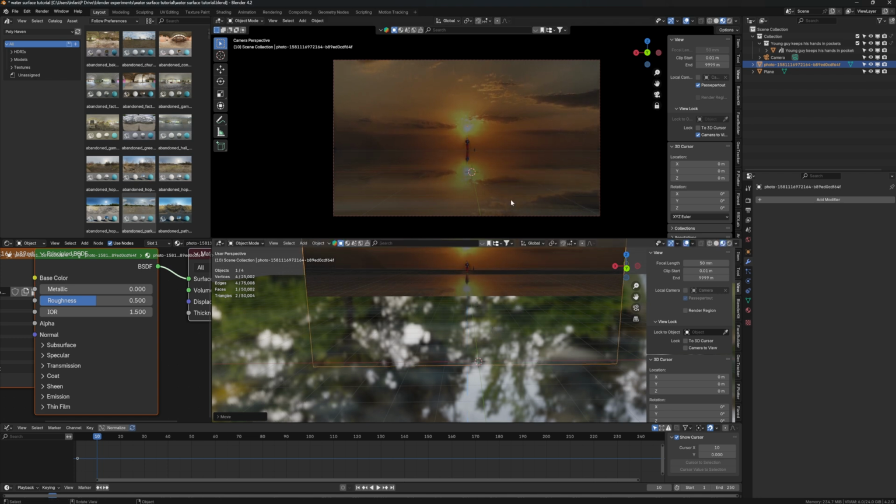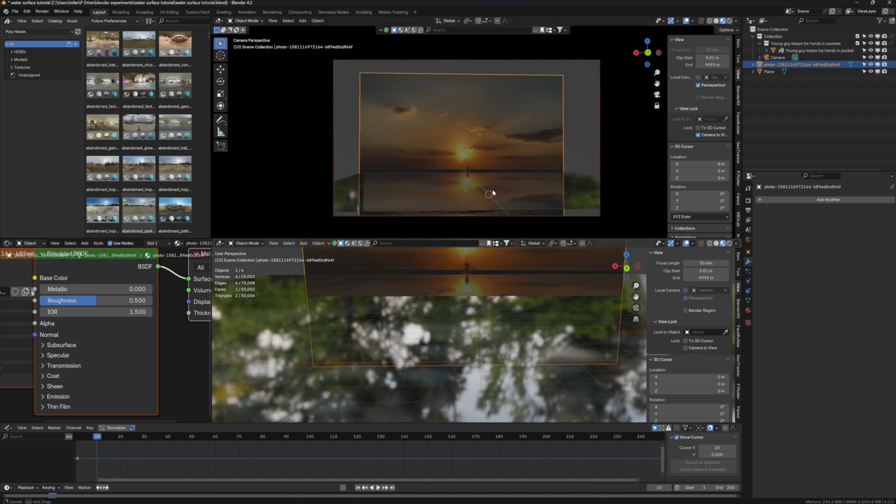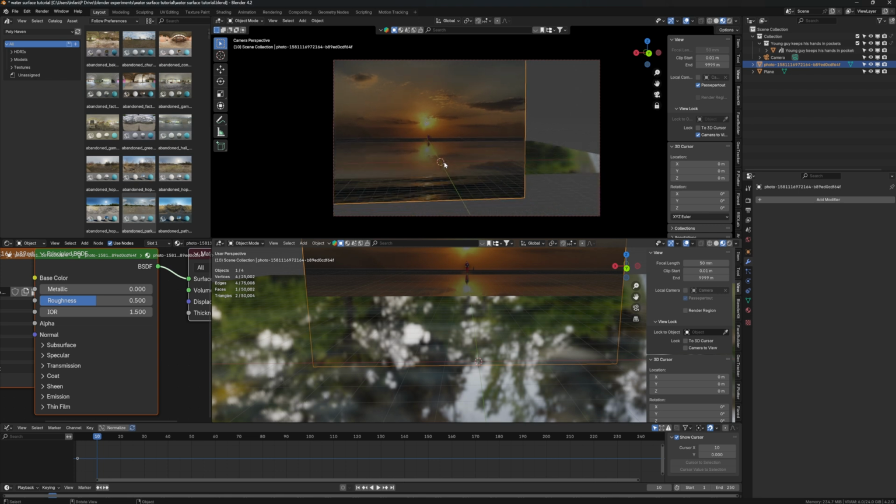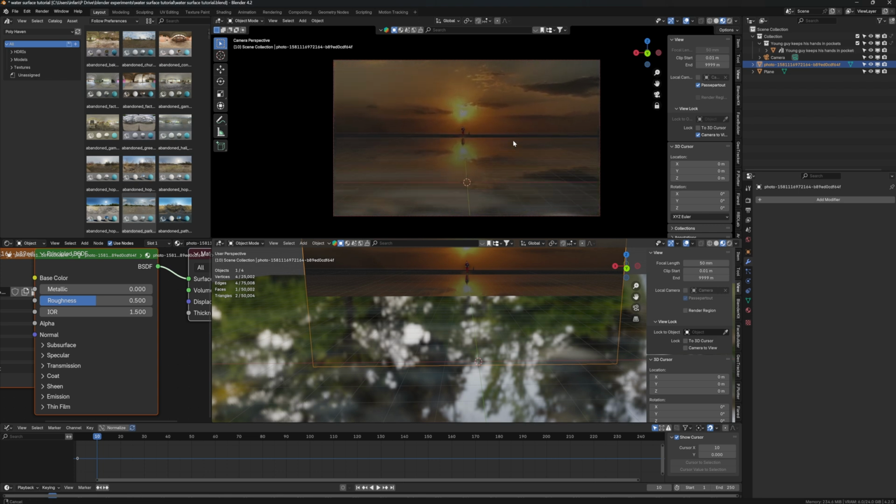Now you can see that our water, this is our water, is basically a mirror, because it's a glass material, to the background. Okay, so that's basically what we want from this camera perspective. If we change the camera perspective, then obviously it's not going to work anymore. So make sure to keep the camera right on the horizon line. You can push in or push back, but don't go up or down if you go with that method.